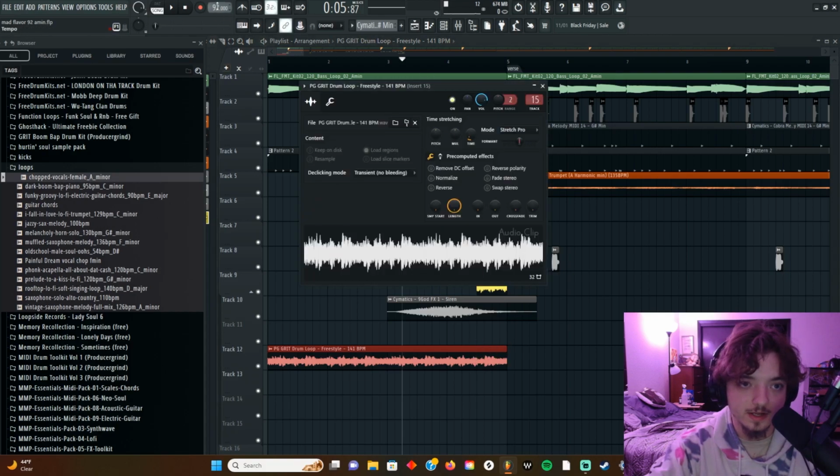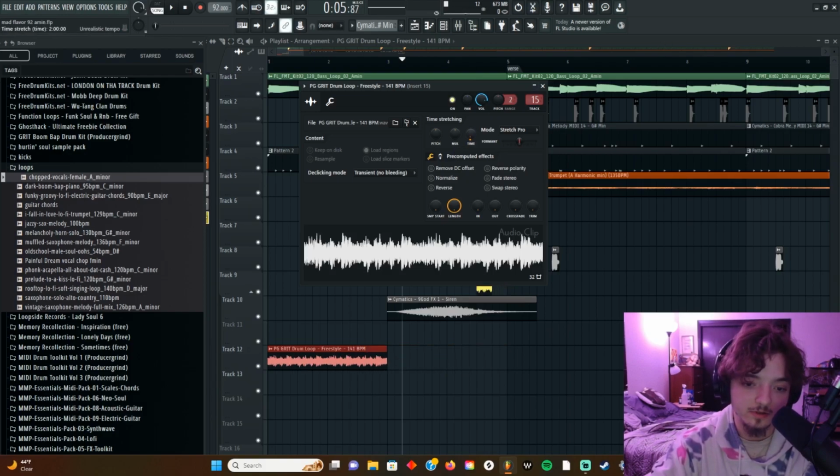This is at 92. Real quick, if someone's like, how do I do that? Every time you load a sample into your DAW, it will always be at resample. Just click here, switch it to Stretch Pro, play with your time knob, and you just want it to adjust to however many bars or beats you want.